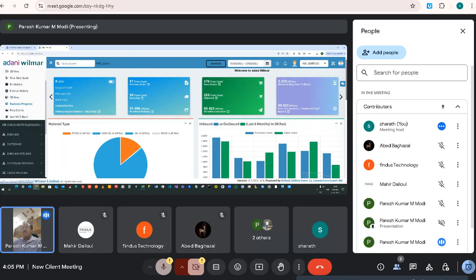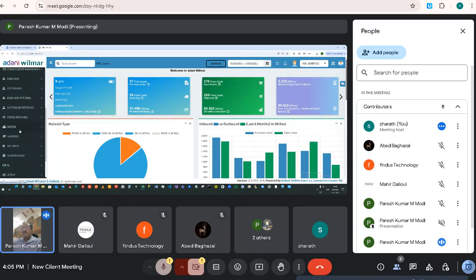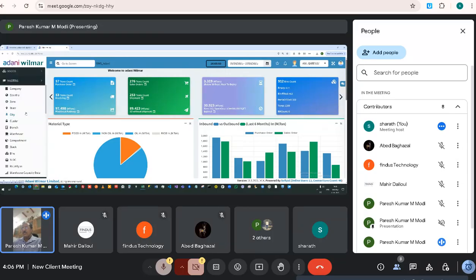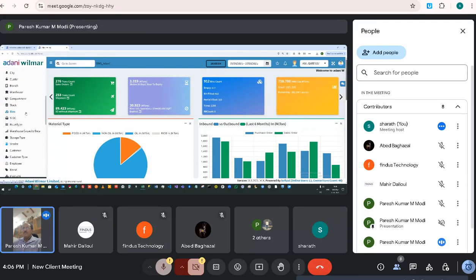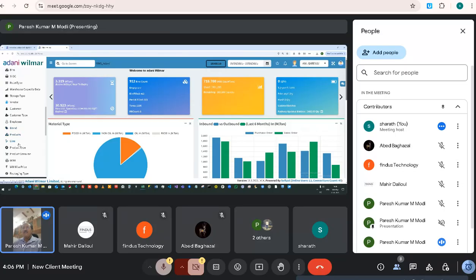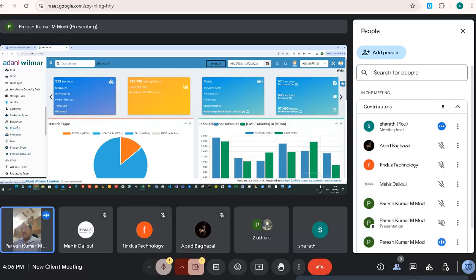Then we talked about the masters activity. In the masters, we saw the product master, and related to the product there are various drop-downs to define the category, subcategory, unit of measurement, brand, and line of item. This software product is a standard product which can be used by anybody in the industry.